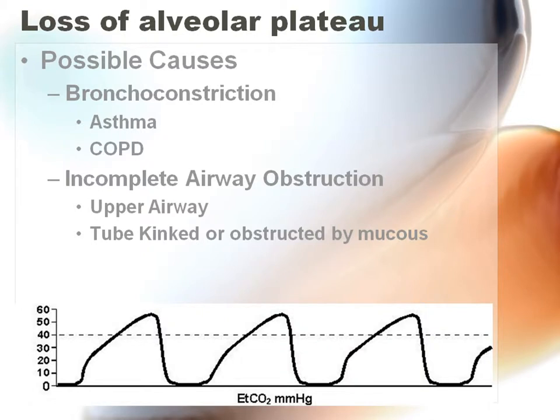The numbers on the side is the pressure? No, that's your end tidal, the amount of CO2. So we got about 55 that's coming out because it's being retained in there. Think of the bronchospasms. It's not all going to come out uniformly, and that's why you hear the whistling. It's trying to work its way out, but it's all at different intervals. It's fighting its way through.